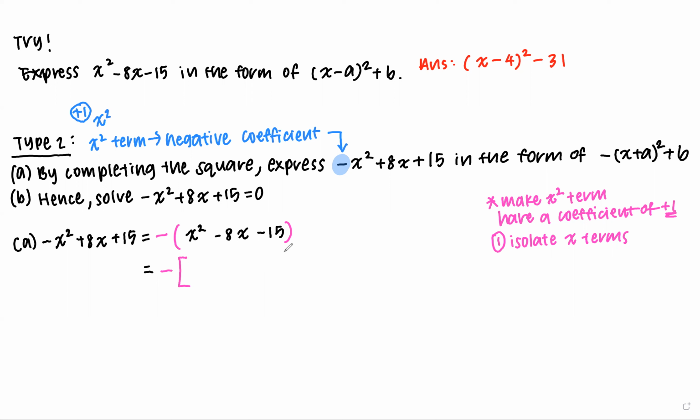Actually, guys, I won't do this one. I'll just put it like this. I think this will be easier for you because I don't want too much complex algebra. So I put plus 15 here, which means I make it positive and isolate x terms at the same time. I repeat again: just now I put the 15 in the bracket, but now I realize it's easier if I do it this way. I isolate and make it positive 1. Then I use my square bracket. The plus 15 still stays as plus 15.